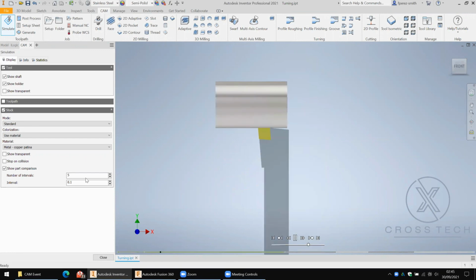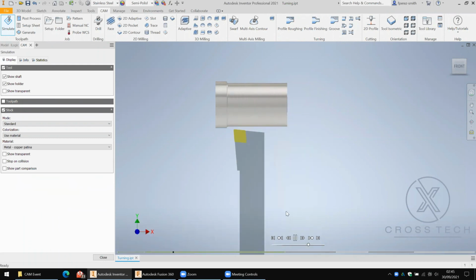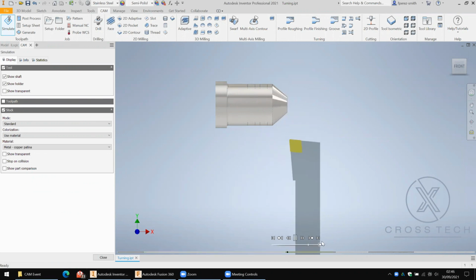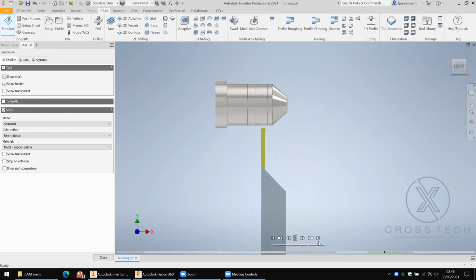And here we can see, oops, don't run the simulations with part comparison turned on, it runs very slow. There we go, we've got facing operation, roughing operation, smooth finish, drilling, then coming here and grooving, and then doing a final parting operation.